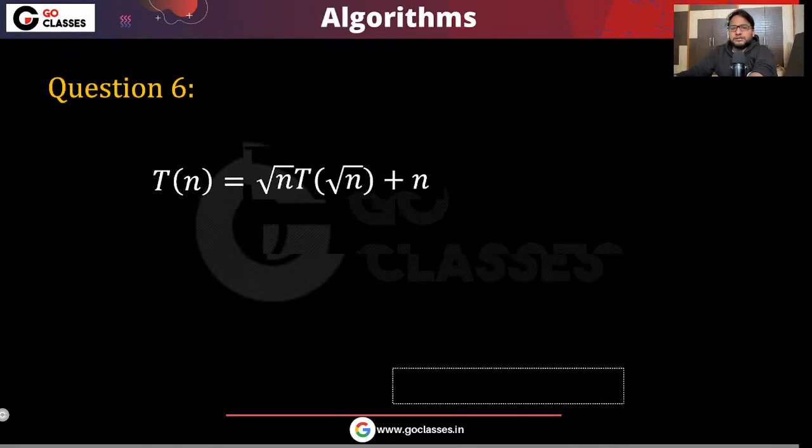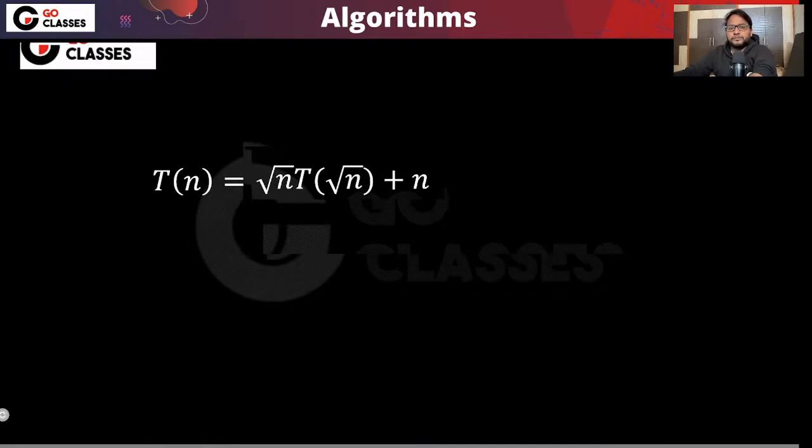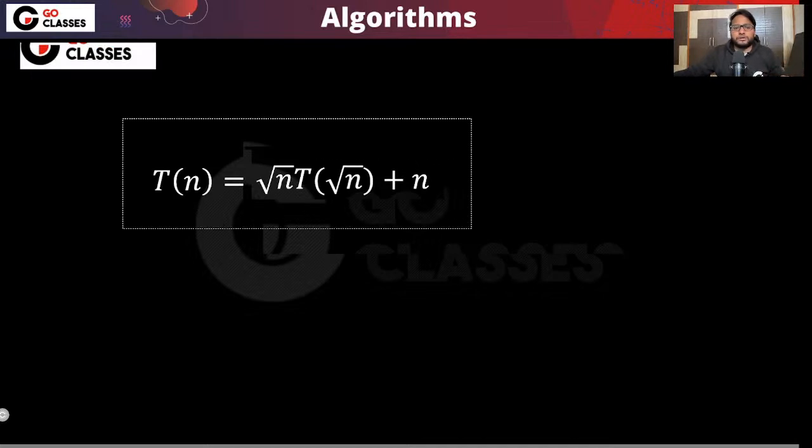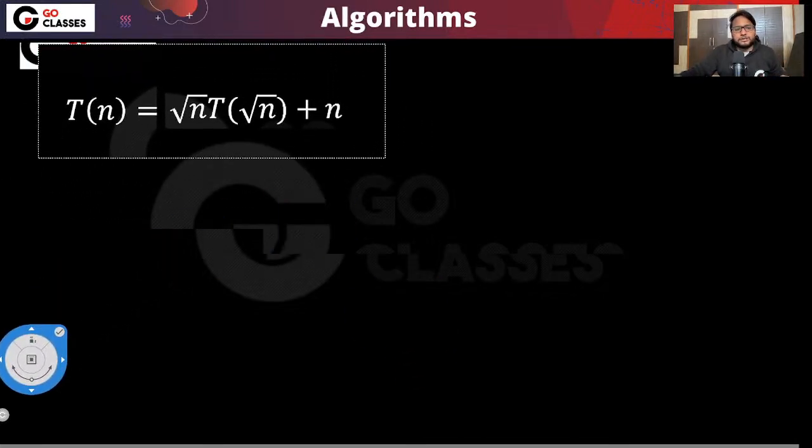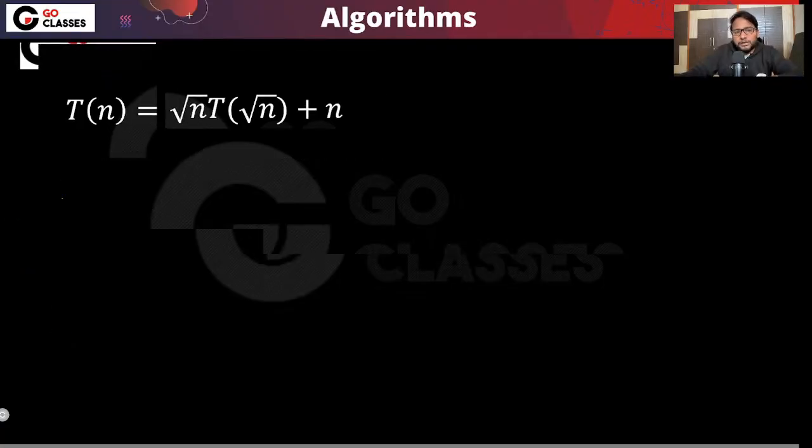Okay, let's just see, right? So how to use a repeated substitution in this particular question we are going to see now. See, this is the question which is given, right? Now let's just do one thing. Let's just say this is Tn, which is like this, right? Now tell me what is the value of t of square root of n? What is the value of t of square root of n?